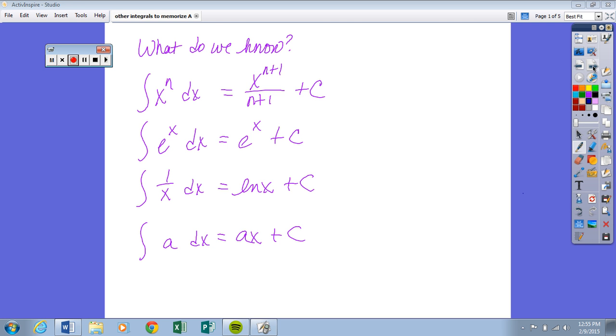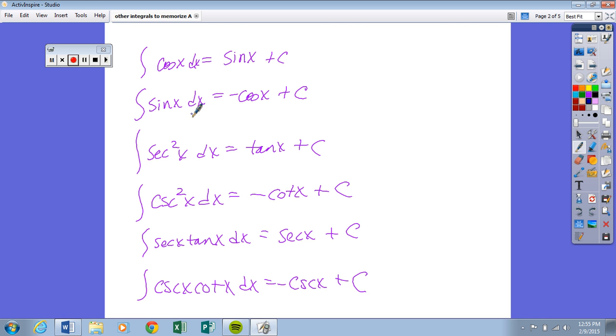So this should be stuff that we can deduce from the derivatives that we've already memorized, as well as this page. This page that I can't turn to, there we go. This is also all of our derivatives that we've already memorized backwards, set up as an antiderivative. So what we should be able to do is take the derivative of this side, and we're going to get this side right here. And these are not new. This is something you've memorized. We're just writing it backwards now because we're talking about an antiderivative.